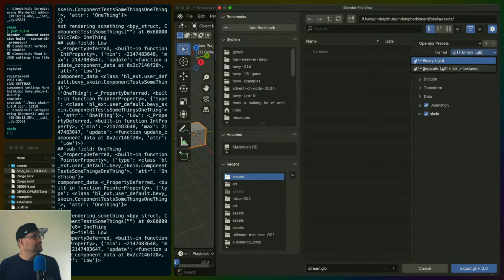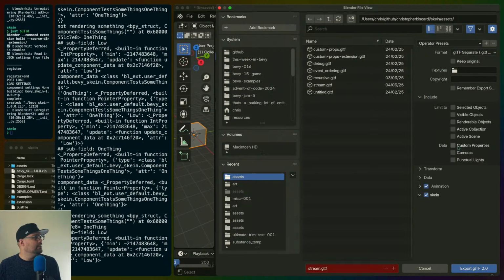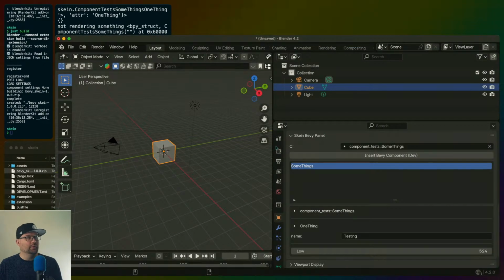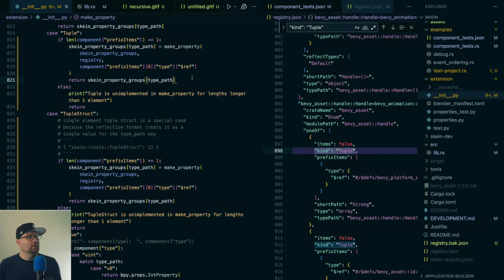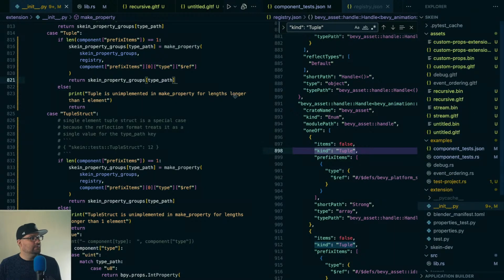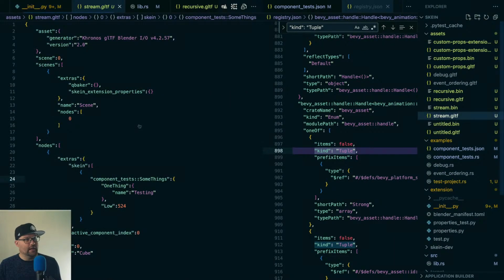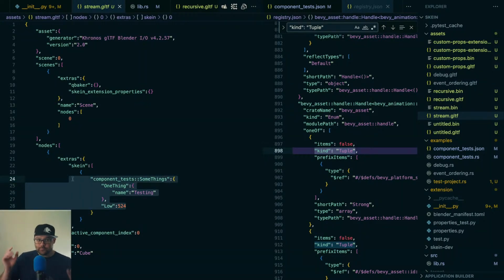Let's go with split. Let's go with custom properties, export. And if we look at stream.gltf, we end up with component test some things, one thing, and low. So that's all good. Everything works.